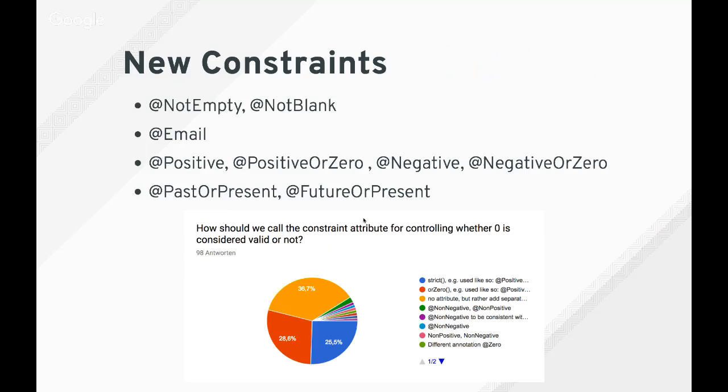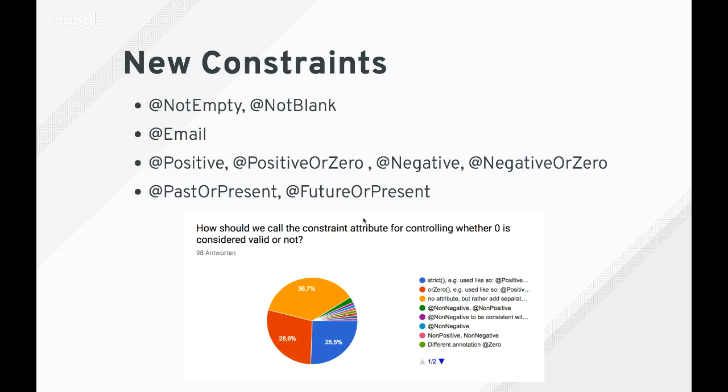And what we also did is we ran an analysis of essentially all Java code which exists on GitHub, and we searched for all the constraints which are used there, but which have not been defined by the spec. So this analysis told us about usages of the custom constraints from Hibernate Validator or any other custom constraints people would have been using. And so that's how we arrived at this set of constraints.